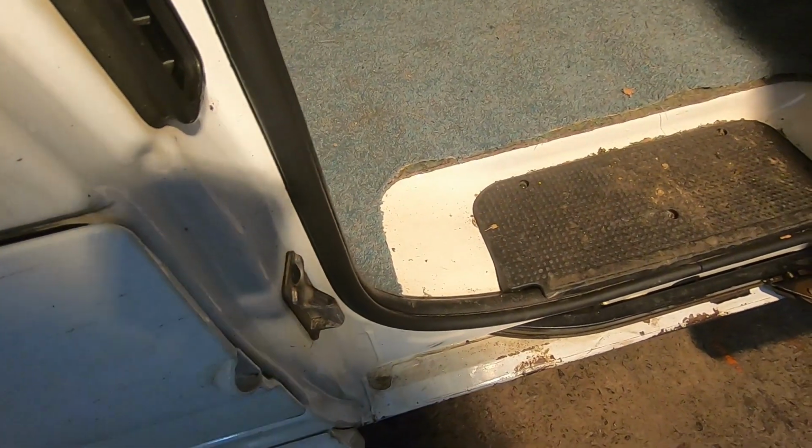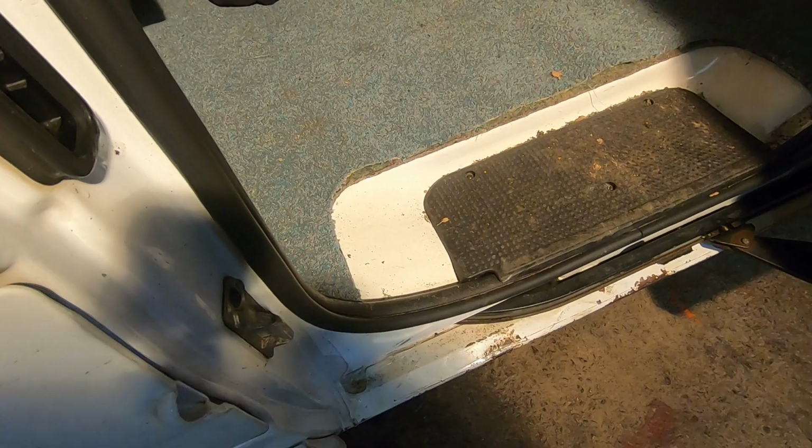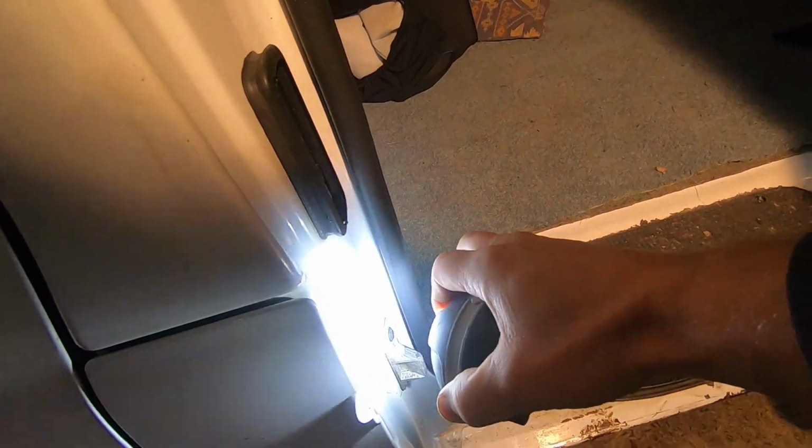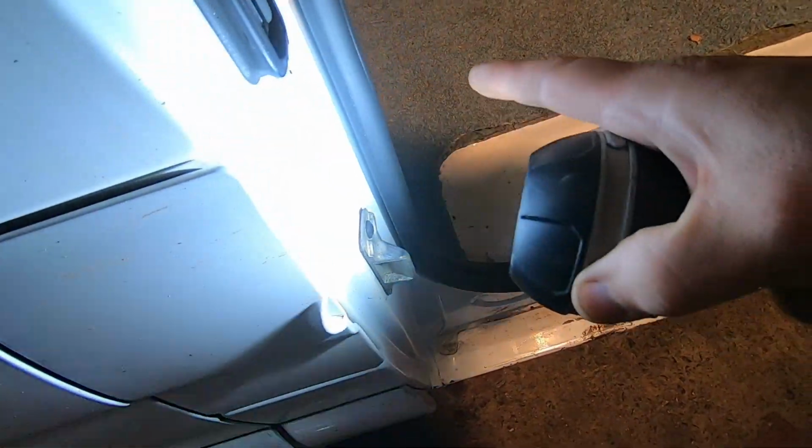Right, so if I go up there, when I open the door, see it drop down? And also, you probably heard it. Now that is all about rubbing on that bit there. Just get a torch. You can see we've had a fair bit of rubbage there. So the door has dropped to a certain extent. It's not so bad on that one. These aren't designed to take the weight. It's just designed to pull it in.